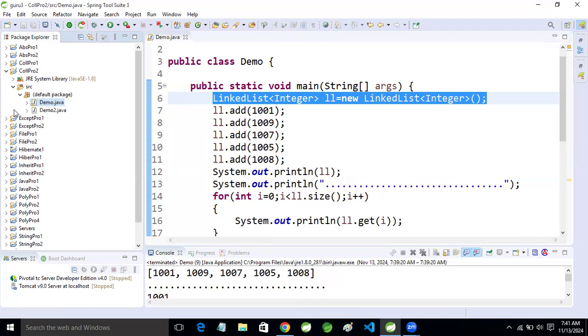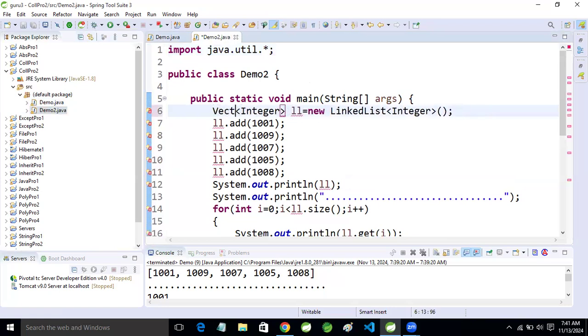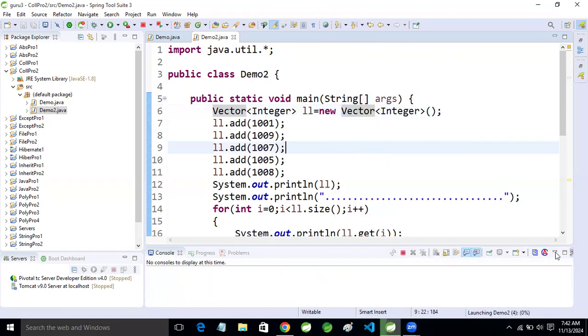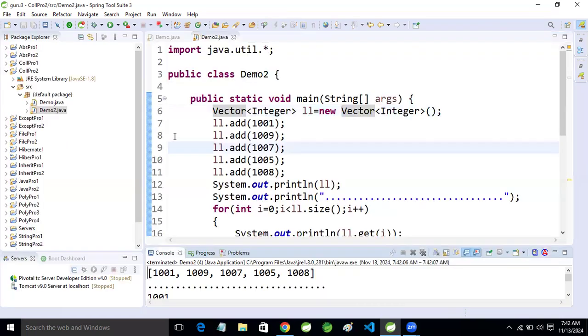So here we only change the name of the class, like vector, and you can see here it will work the same as array list and linked list. No problem. We do not need to change anything. Only change the name of the class, and it will work the same.